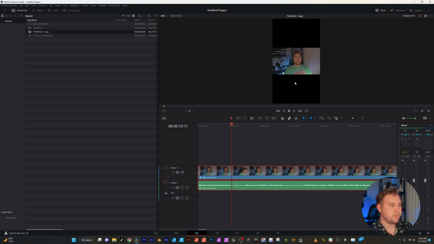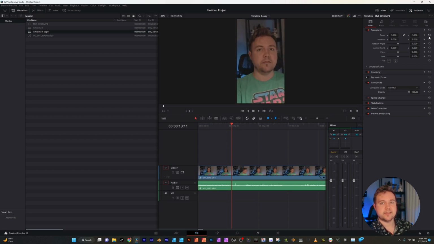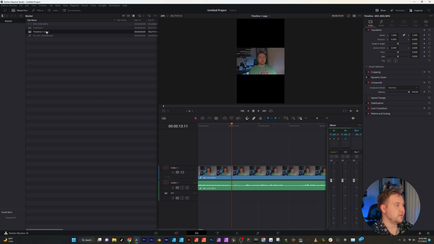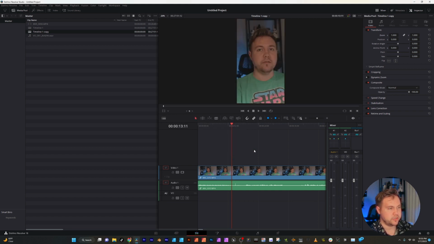So if you're seeing the crop bars, there's a couple things we can do. One, we could obviously go into the inspector tab and zoom that in. But if you're working in a timeline that has multiple clips, that might not be that easy. So we can go back into our timeline settings where it says mismatched resolution. We can click that down and go to scale full frame with crop. And this is going to bring all the footage to the full size automatically for you, so you don't have to go through and resize it.